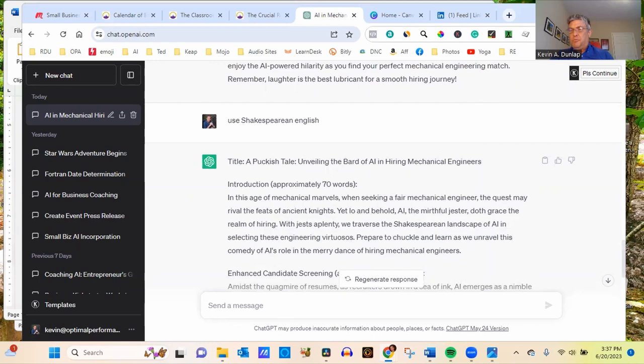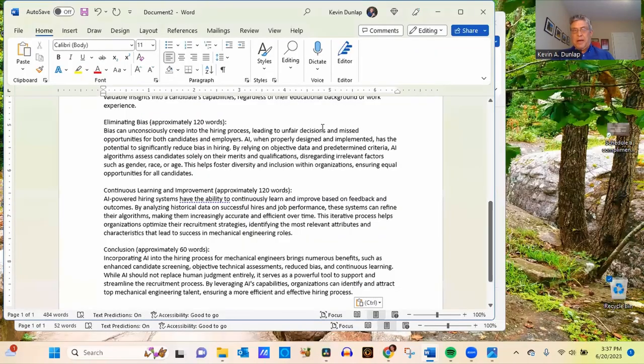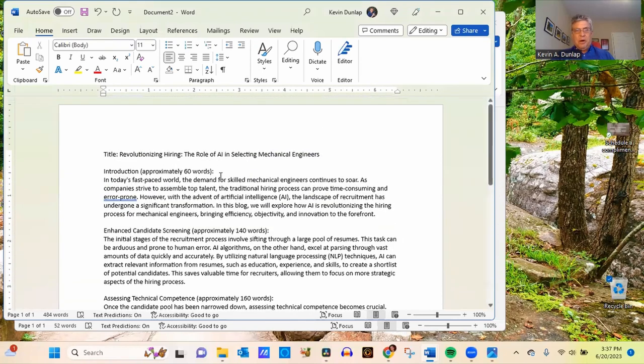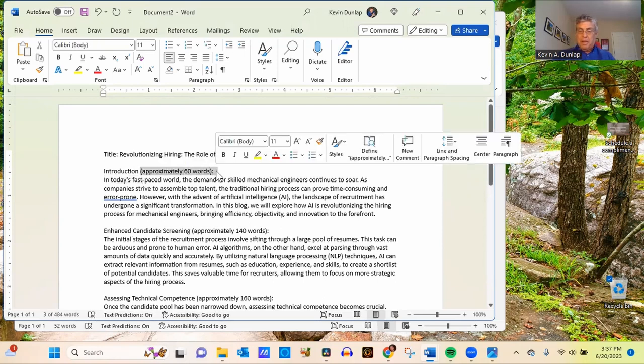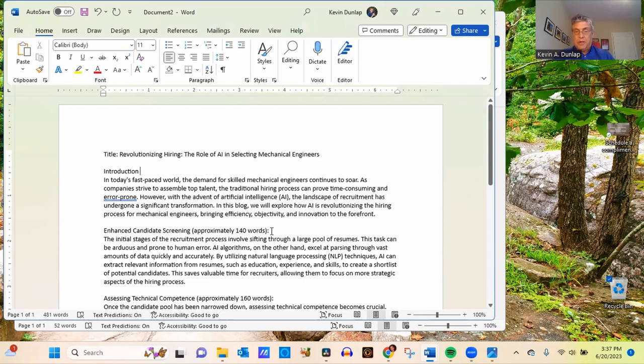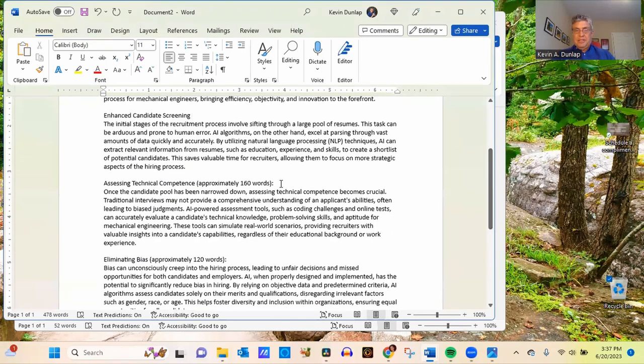But let's go ahead and just assume that the first one was fine, since I already copy and pasted it over. Normally, what I would do is take out all those approximately 60 words. This is going to be that blog. Now, the blog could be on any website that you want it to be. It could be your WordPress website. It could be on blogger.com. It could be basically anywhere that you want it to be. So as you can see, I'm taking out all these approximately because that doesn't need to be in the blog itself. And it should be only like one or two more.